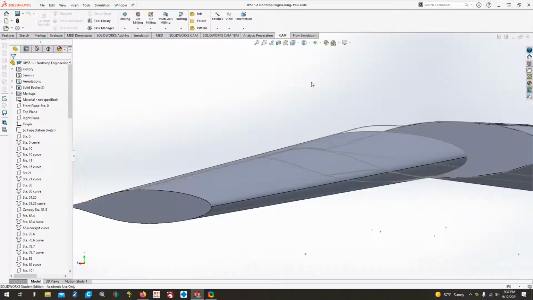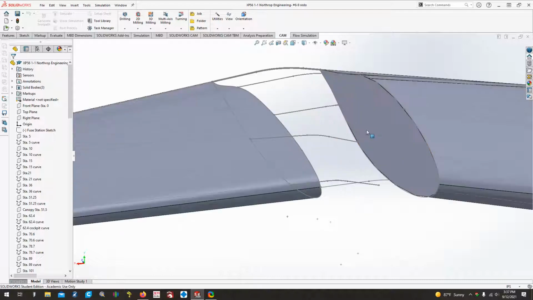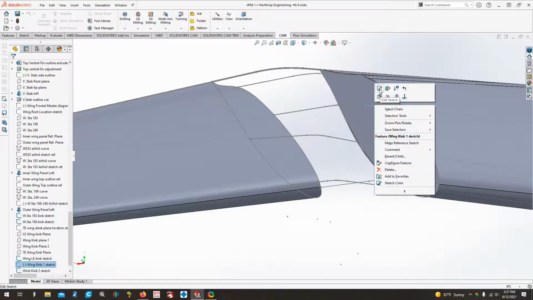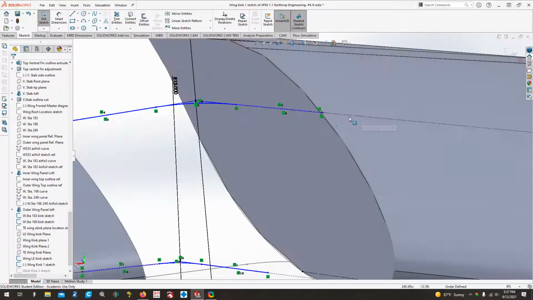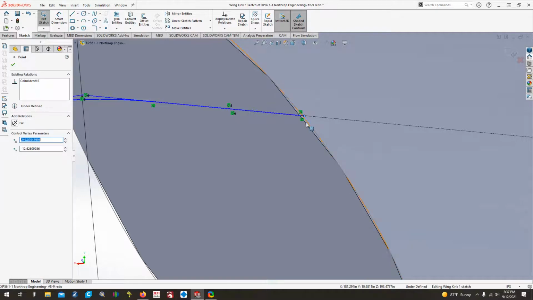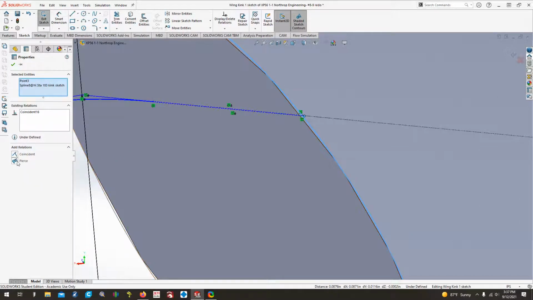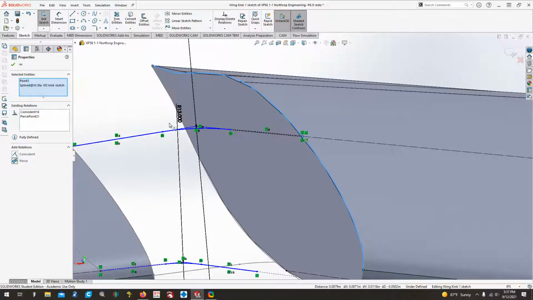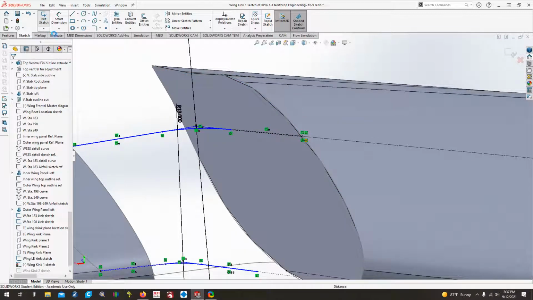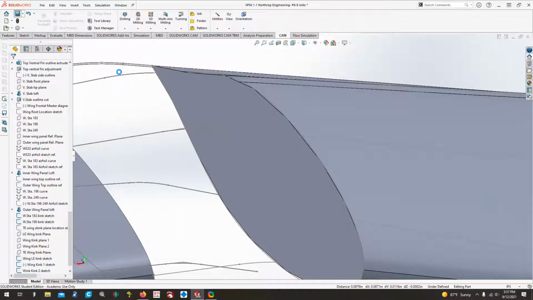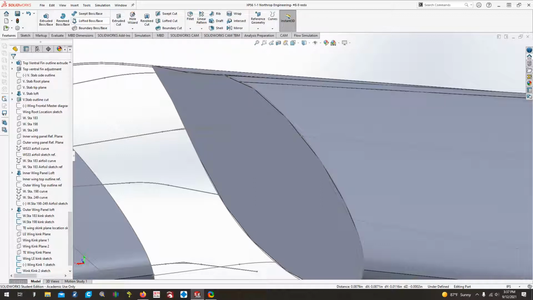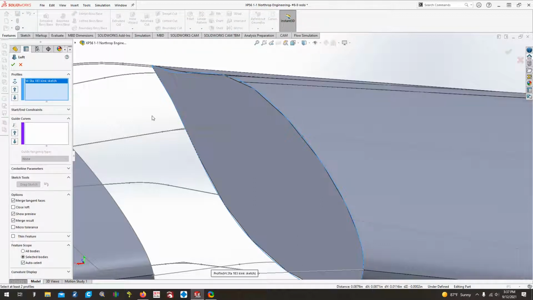All right, let's see. We'll go back through and we will readjust this one because, see, it did not save that information. So we'll go back and put that pierce relation into it. There we go. Exit that. Save it. And we'll come back to our loft. And we'll try it again.